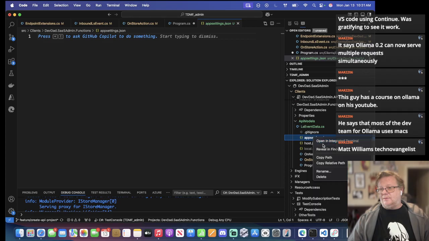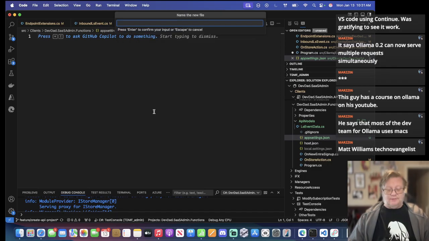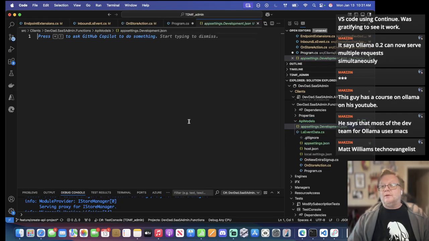And let's add another file, just a custom file. appsettings.development.json.